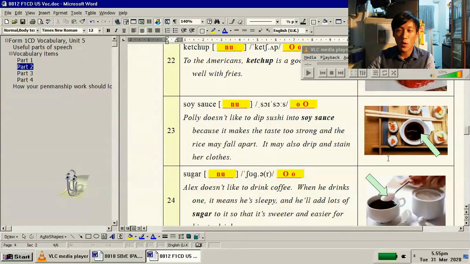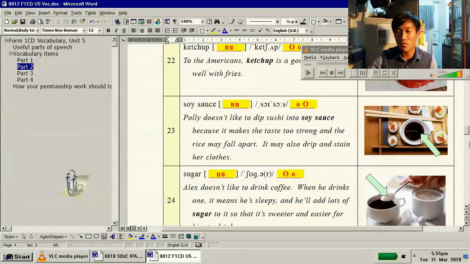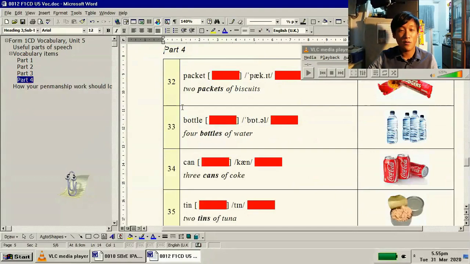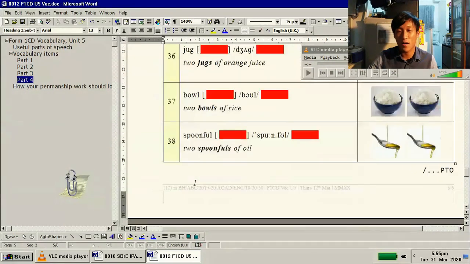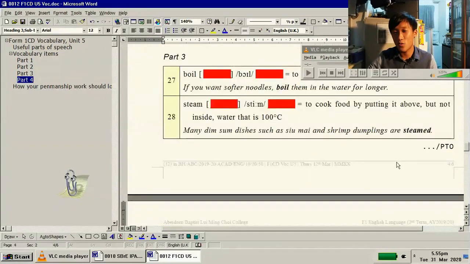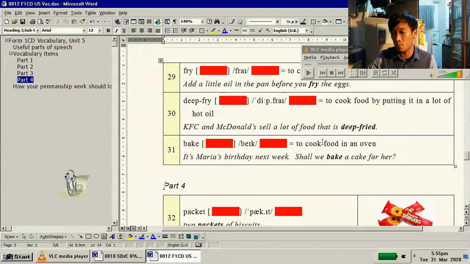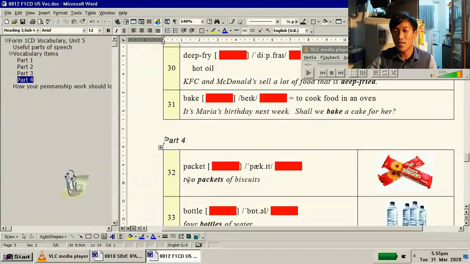We're going to have a quiz on all the vocabulary items in this vocabulary notes when we go back to school. Please do the penmanship, and in the next video lesson, I think I'll finish everything in part 3 and part 4. Okay, again, there are more items, but only a few words with written meaning, and most of them are pictures, and even the examples are shorter. So I hope you are doing okay.